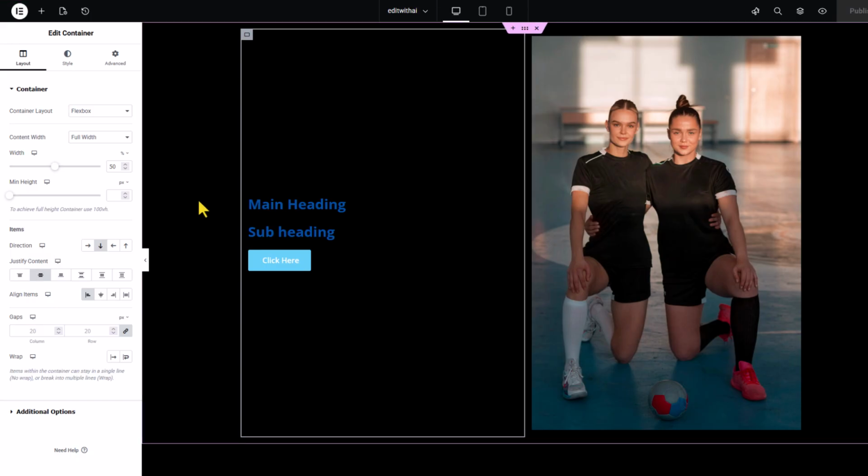Okay, so I have quickly put a few elements like image, heading, subheading, and one CTA. Now let's see how to use that feature on this.